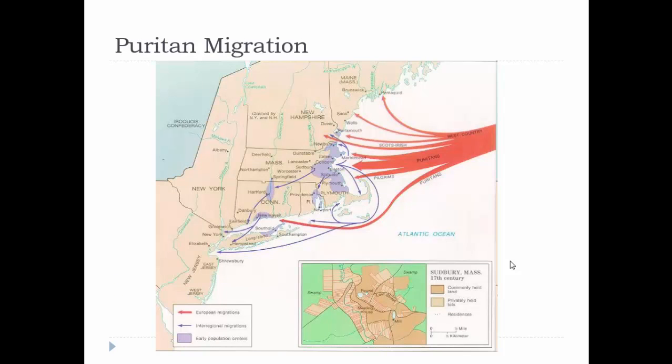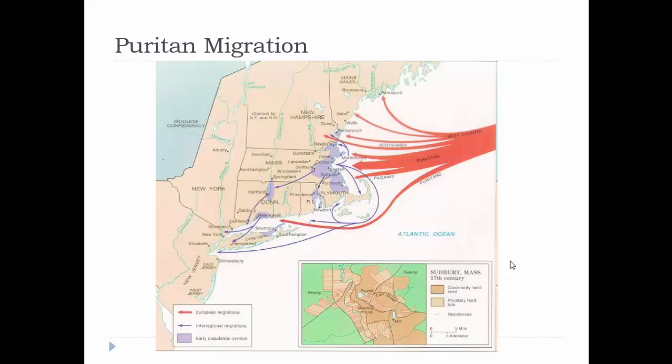Okay, and so why this is all important is because these Puritans are going to be the ones that will come to settle the northern colonies of New England. The reason why they will come is really different than some of the first settlers that we talked about, like those that go to Jamestown or those that will go to the Carolinas, right? The reason why the Puritans come is very different. Colonial New England, the Plymouth and Massachusetts Bay colonies, will be settled by religious migrants, Puritans.